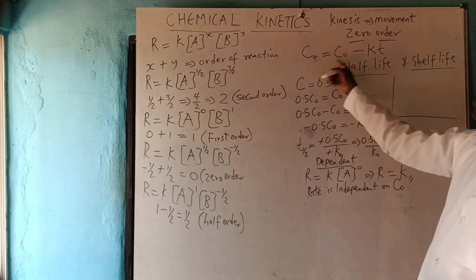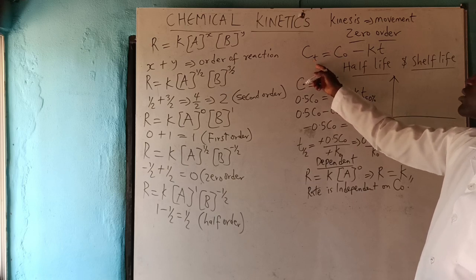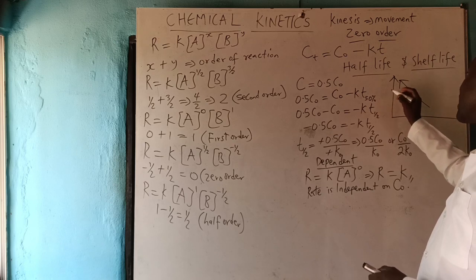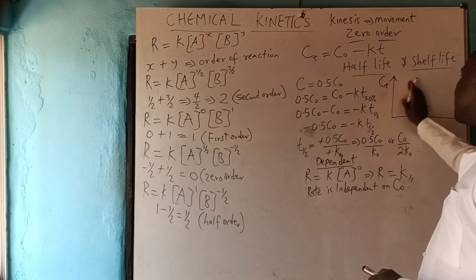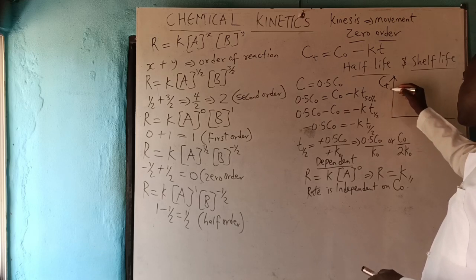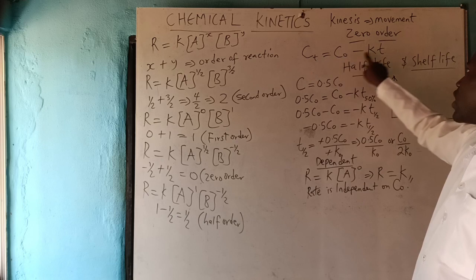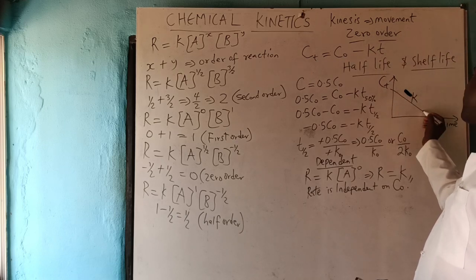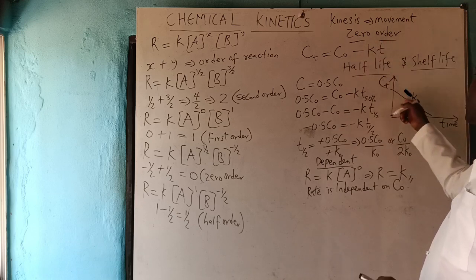Watch. Look at the zero order reaction. That means the graph of concentration against time. And so it will have a negative slope. Graph of concentration against what? Time. When you plot the graph of concentration against time, the slope will be equal to what? K. It's negative. It will give you a negative slope. That is why you see here negative slope.